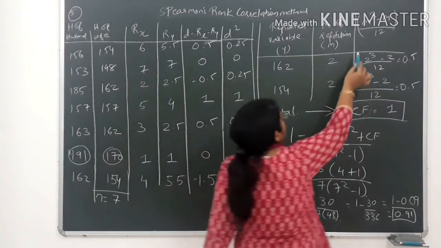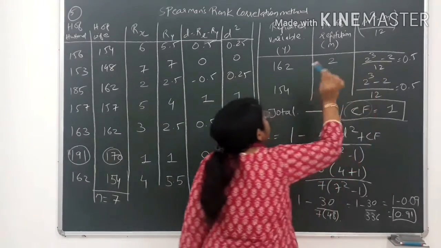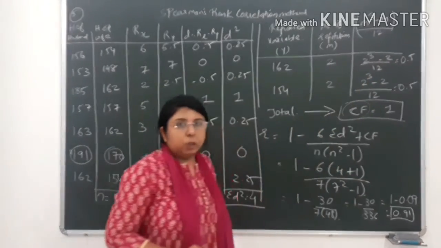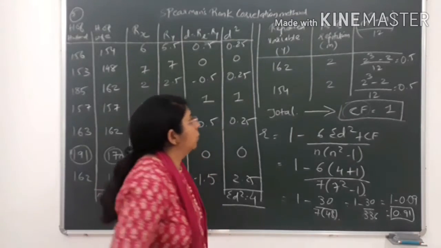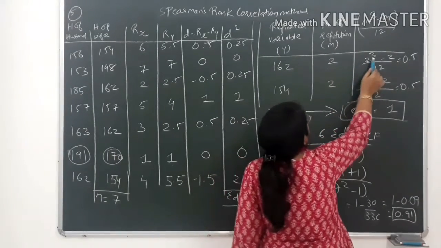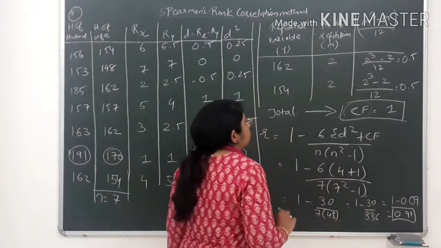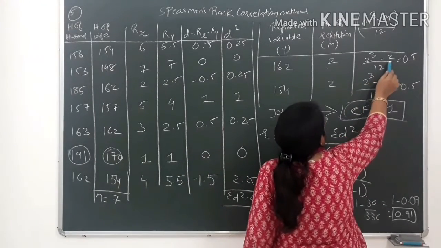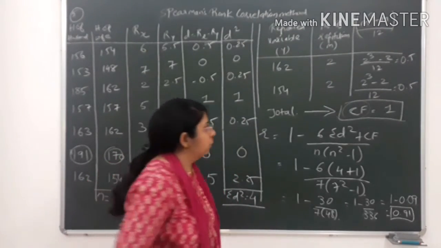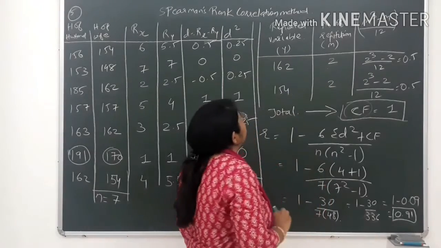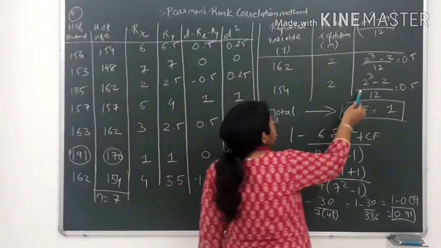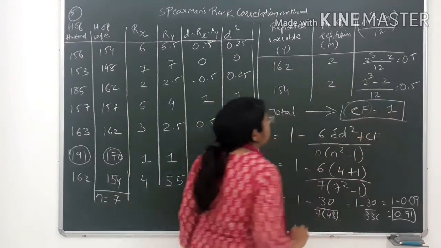Now the formula you have to apply over here, you have to remember by heart. That is m cube minus m upon 12. Again, m cube minus m upon 12. So for m cube you place the value of m. You found the first value of m, that is 2. So 2 cube minus 2 upon 12. 2 cube means 8, 8 minus 2 comes to 6. 6 divided by 12 would come to 0.5, or 1 by 2, which means 0.5. In the same way you find it for the second value of variable y, that is 154, which is also repeated 2 times. So again the same calculation, 2 cube minus 2 upon 12, again it would come to 0.5.